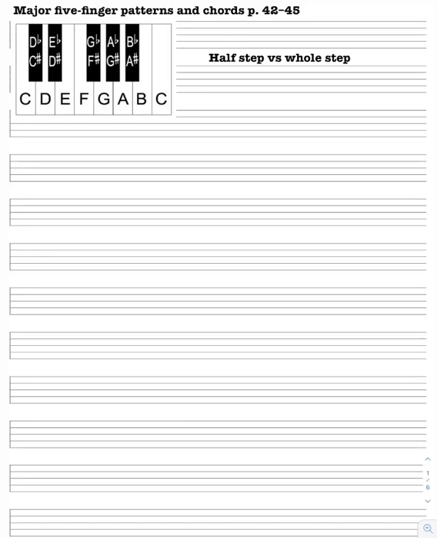Before that, let's do a quick review of the concept of half step versus whole step. You should have already learned from Unit 1 that half step is the smallest musical interval you can find, and whole step equals 2 half steps. And interval means the distance between 2 notes. If you look at the keyboard right here, a half step on the piano keyboard will be the keys that are right next to each other.